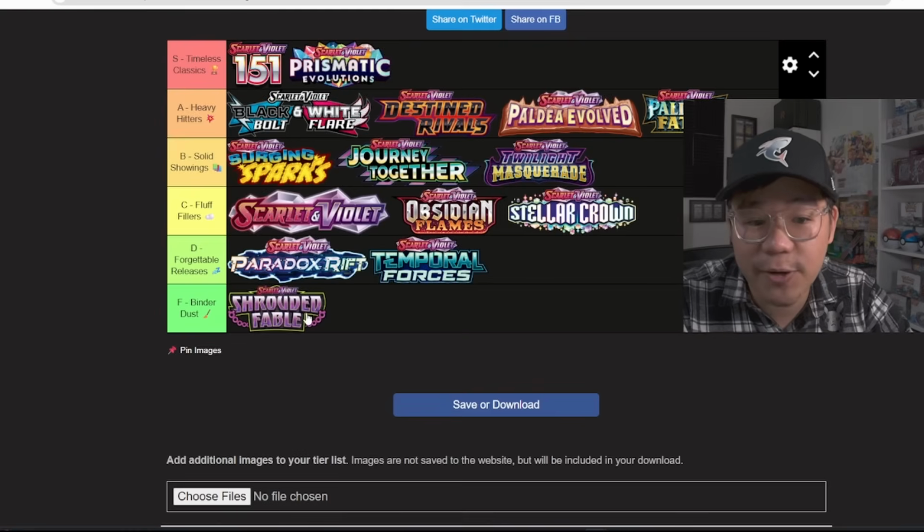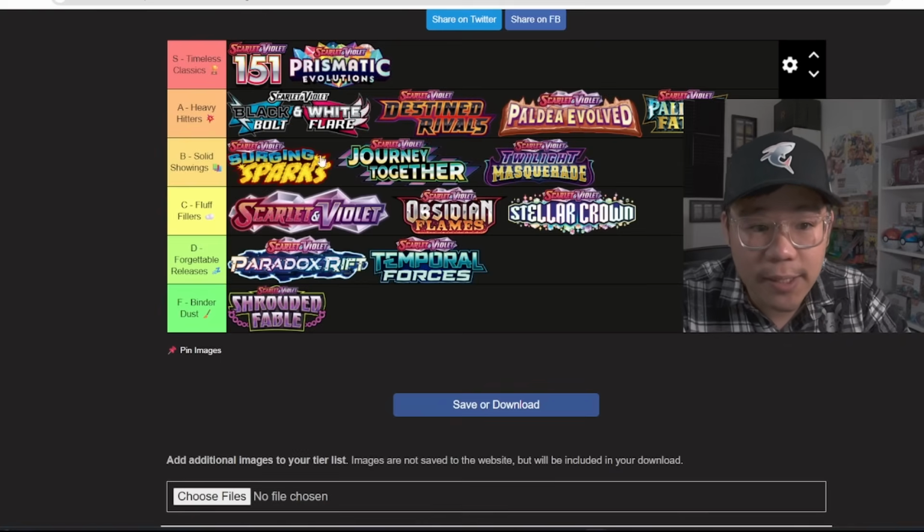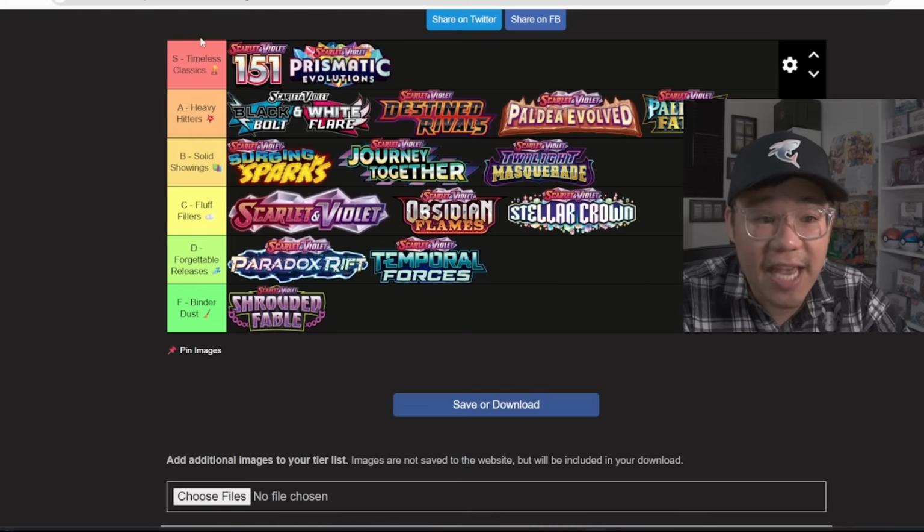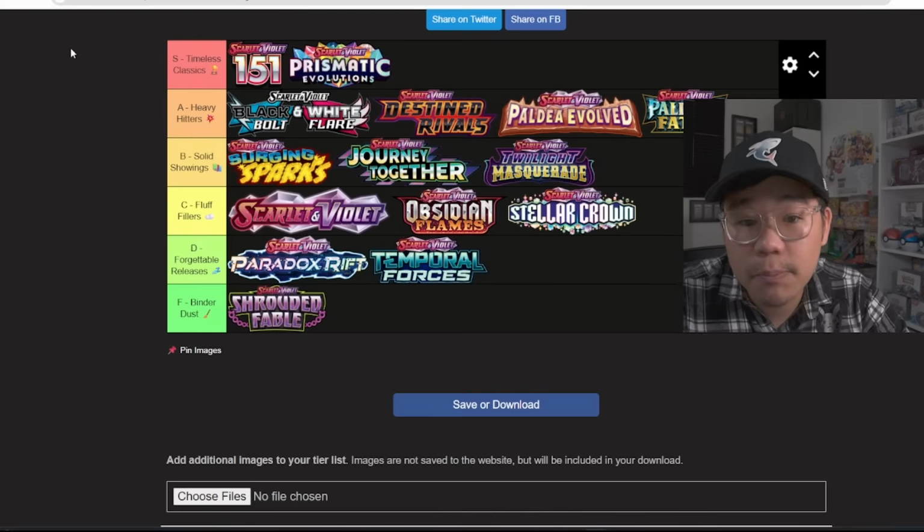There is some gray area between these tiers. Can Shrouded Fable be D? Sure. Can Twilight Masquerade fall into C? Sure. Can Surging Sparks go into A? Okay. If you think Destined Rivals is S tier, I think that's fine too. But I think this is a very solid tier list for how I think the Scarlet and Violet era shakes out.